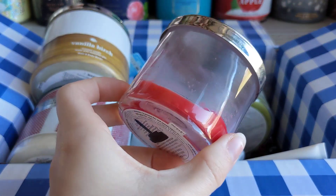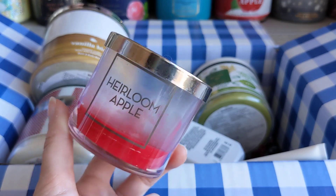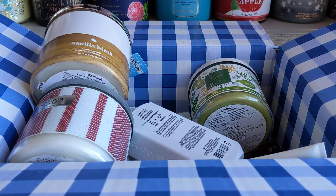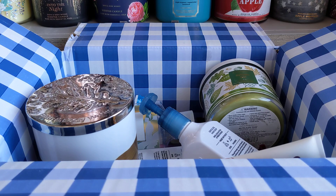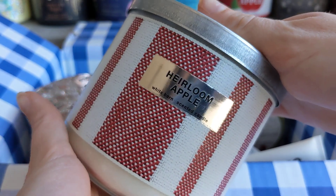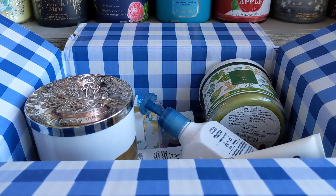We have Heirloom Apple! It looks like I could have got another burn out of this, but it smells like fresh apples. Even this little tiny candle was super strong — maybe I'll light it one more time before I recycle it. I also have a three-wick of it here. It is now renamed Honeycrisp Apple, and hopefully it's kept its same formula. This three-wick was so strong — it did get a little sooty, but I think that was my fault for letting it burn too long. It has Golden Honeycrisp, Apple Blossoms, and Fresh Sugar Cane. This was from 2019. If you want a really strong apple fragrance, this is it — very, very strong.